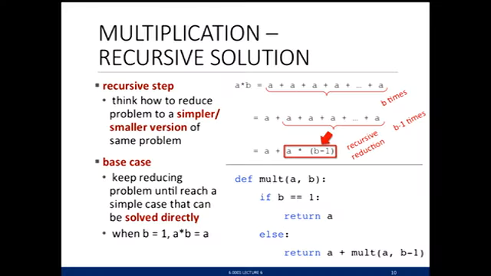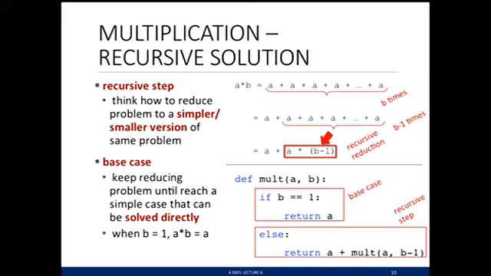And there's code to capture that. Different form, wonderful compact description. What does it say? It says, if I'm at the base case, if b is equal to 1, the answer is just a. Otherwise, I'm going to solve the same problem with a smaller version and add it to a and return that result. And that's a nice, crisp characterization of a problem. A recursive definition that reduces a problem to a simpler version of the same problem.